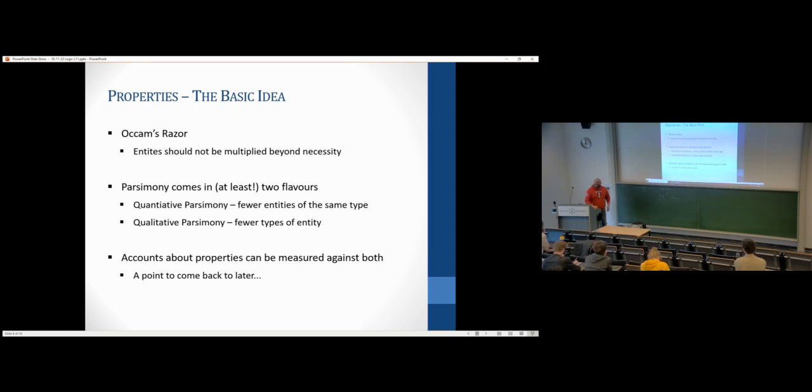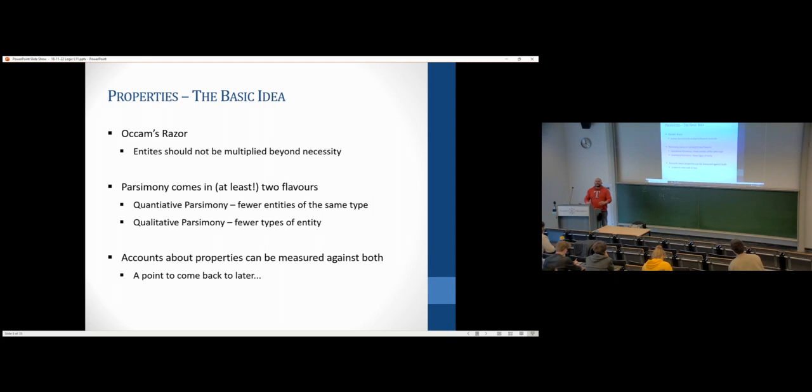The general idea with Occam's razor is it's a methodological principle that tells us when you should prefer one theory or one story over another. And the line is, entities shouldn't be multiplied beyond necessity. That's the fancy way to say, prefer a simpler theory. Always prefer a theory that's simpler.